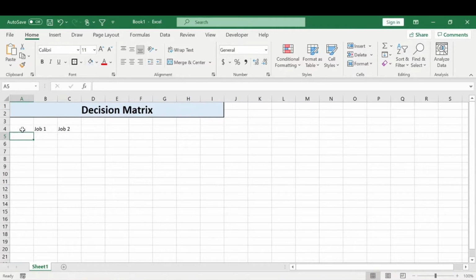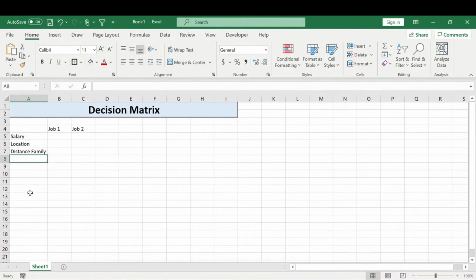You don't need to limit it to this, it could be less or more, but let's say number one is salary. You want to make sure you're getting a good salary. And let's say that each job brings you to a different state or a different area or maybe even a different country, so you're going to want to rate them on location as well. And along with that, something that's important to you is the distance from family.